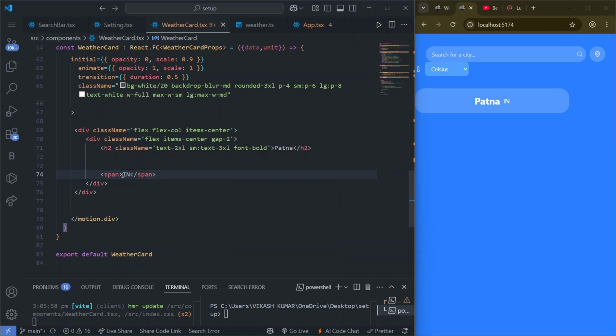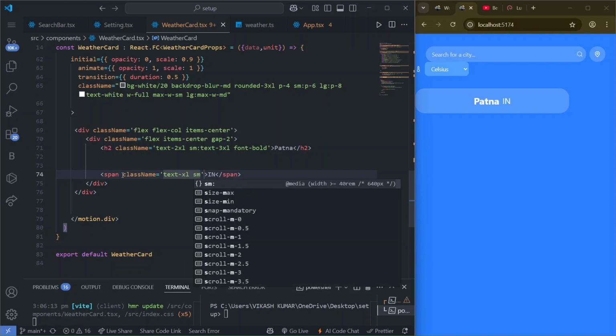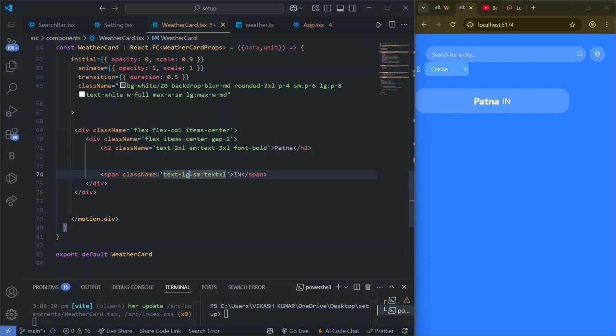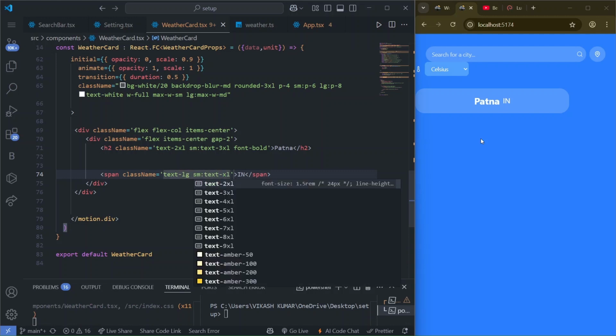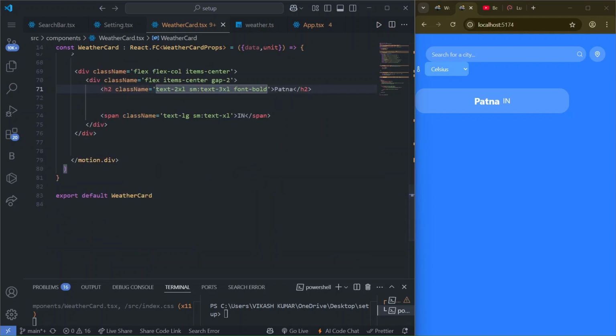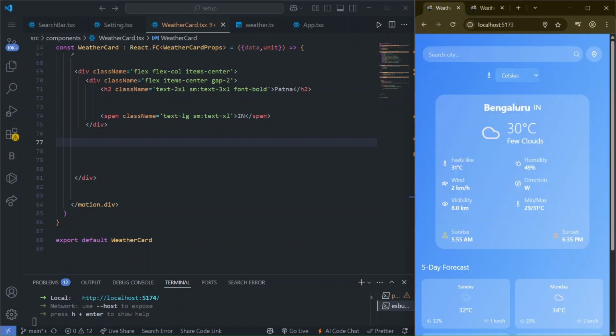And here we can define the className. For how the country will look, text-xl, and on small devices we can write text-lg, not xl, lg on small devices and xl on greater than small devices. So you can write this city name and the country name in your own way.